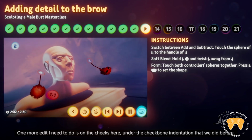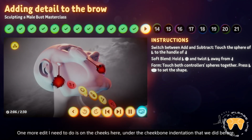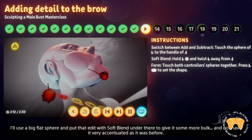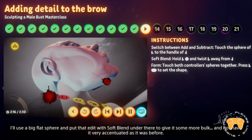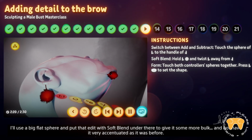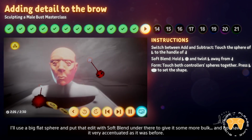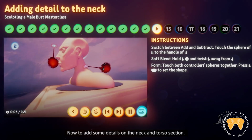One more edit I need to do is on the cheeks here, under the cheekbone indentation that we did before. I'll use a big flat sphere and put that edit with soft blend under there to give it some more bulk and not have it as accentuated as it was before. Now to add some detail on the neck and torso section.